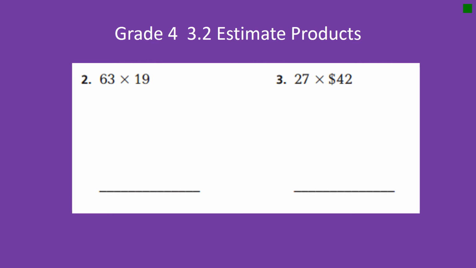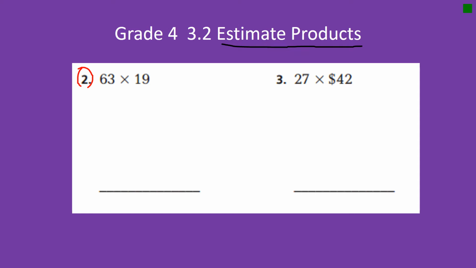We're on Chapter 3, Lesson 2, Estimate Products. All right? So we'll be doing some estimation, and we are going to estimate by rounding. You guys remember how to round, right? You have your little rhymes if you want to use them. 5 or more, raise the score. 4 or less, let it rest. You can use that one. Or you can think about a number line like I like to do, right?